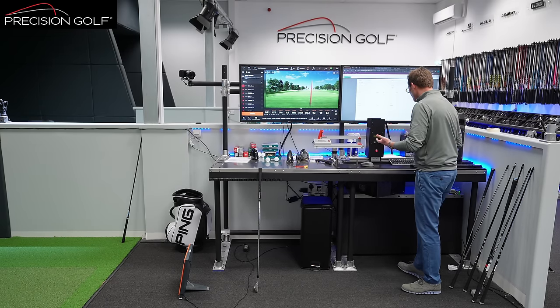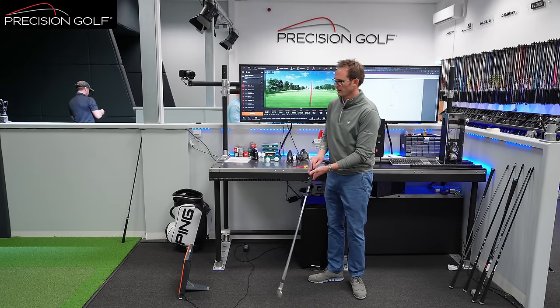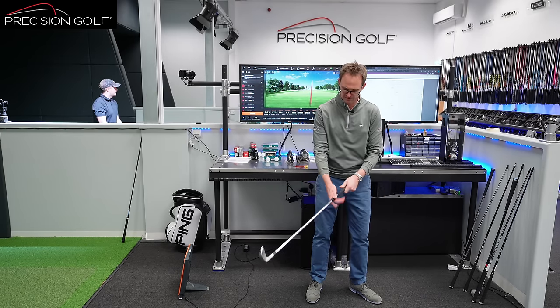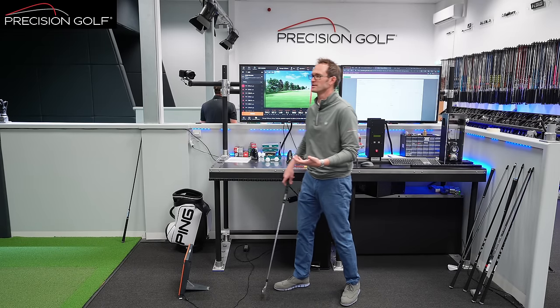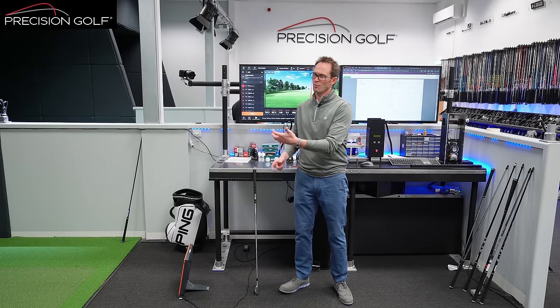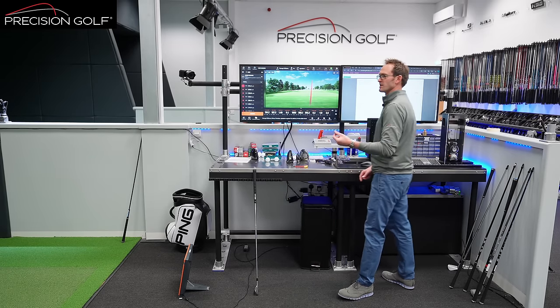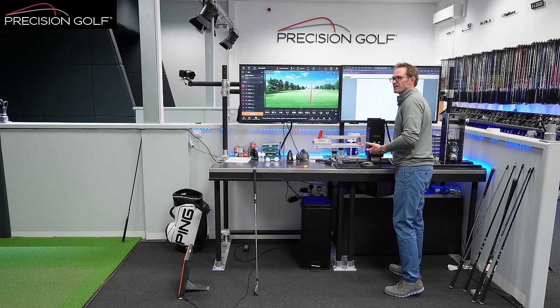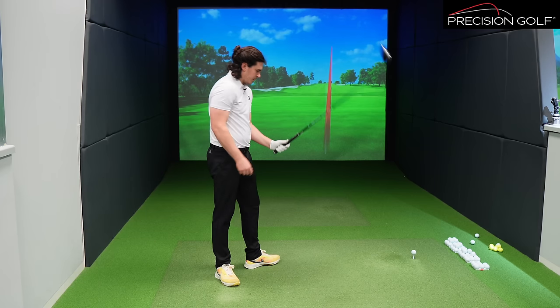I don't want to be in a situation where in the fingers of your left hand you lose that sensation for the club, but if it goes into the palm it can become a little bit muffled in terms of sensing where it is relative to your hand position, where it is in the swing. So making sure it stays in the fingers is more important than just going bigger for the sake of it. One would put it in the palm more, is that what you're saying? Yeah, down here.